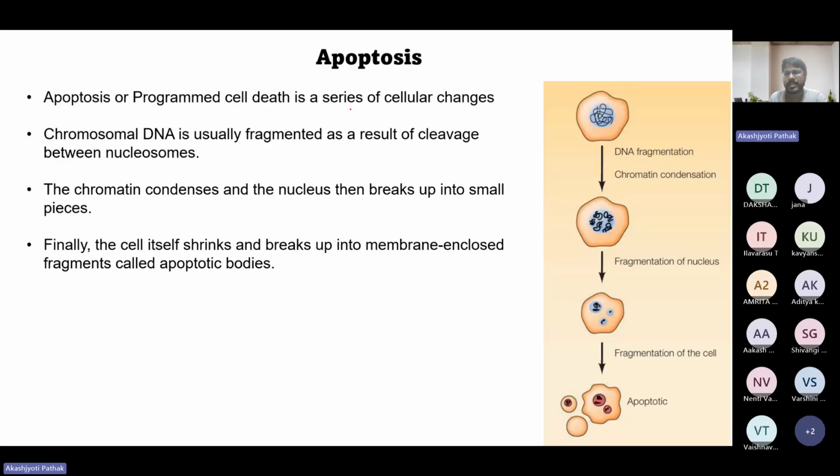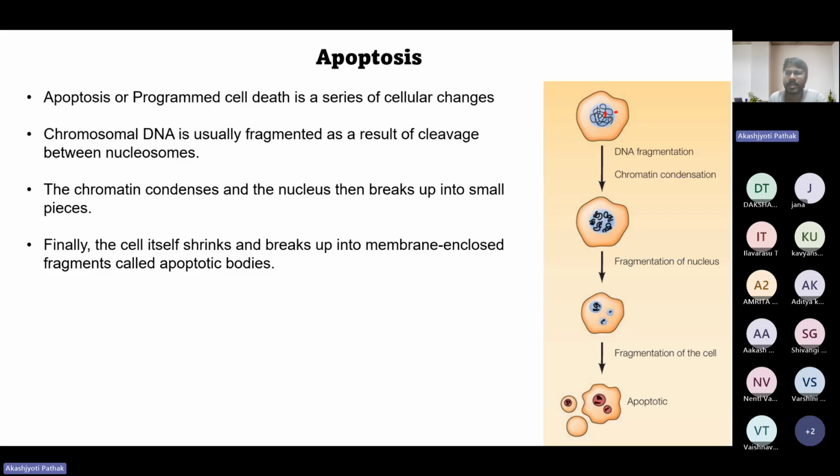So what happens is, you can see, this is a normal cell which is having this plasma membrane, and inner to this, the nucleus, which is having the genetic material, the DNA. And so in the first step, what happens? The DNA gets fragmented. DNA gets fragmented means what? The DNA gets broken up. So there are different enzymes which cause the DNA to get chopped into different fragments.